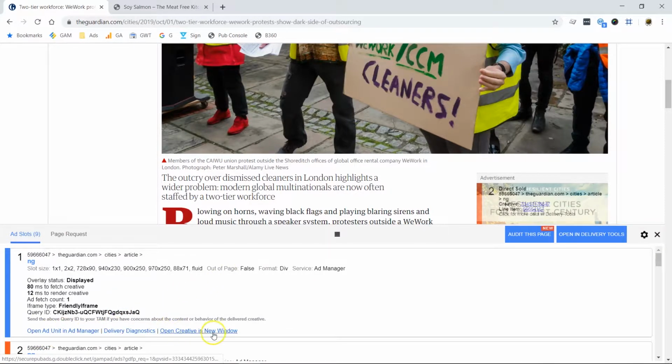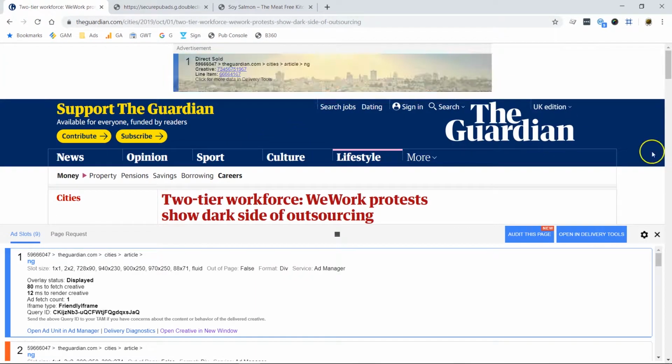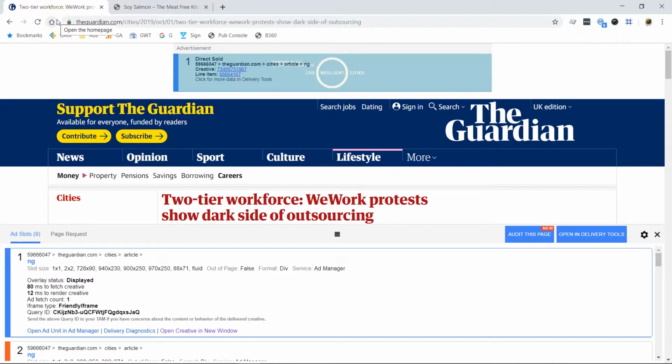For each slot, we also have some options here. Most of these are useful once we're logged in, so we'll talk about those later. But at the moment, Open Creative in a new window is the most interesting. So that was created from that first, scroll back up, from that first ad slot up here. If we ever want to view the creative standalone, it could be really useful if it's being overlapped by layout. We want to check it out or whatever. So we just click that, that just opens up in a new window, and that's perfectly fine to do. So that's the main views that we can see from that initial ad slot view.